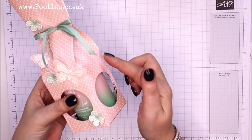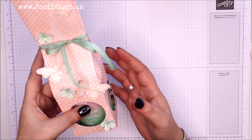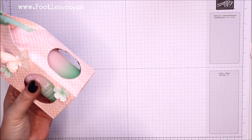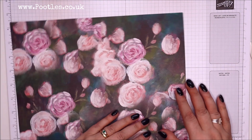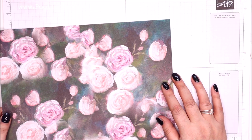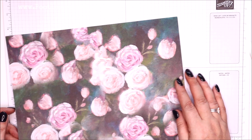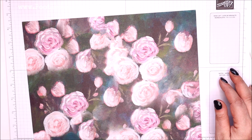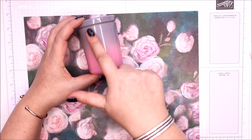So the paper I've chosen reflects the candle. It's not about me showing off a suite specifically, but I will show you what I've used on it. I loved it, but I wanted to show you how to do this without getting holes in the bottom. So my piece of paper, that was Bird Ballad. This one is... why has that name just fallen out of my head? Perennial Essence, thank you, brain. Perennial Essence. So again, you can see it's about the colour that I've gone for. I'm sort of matching it.